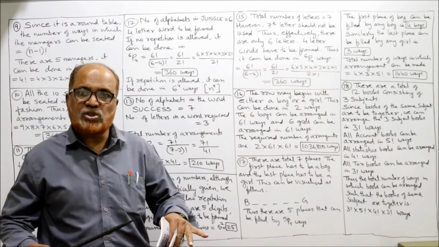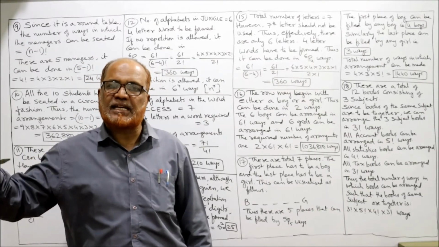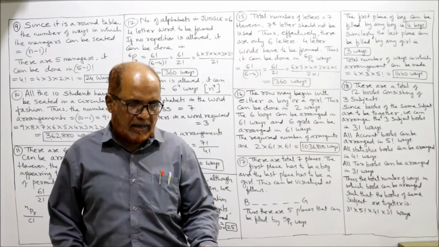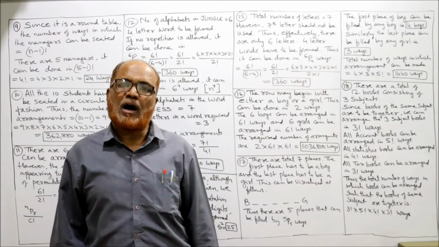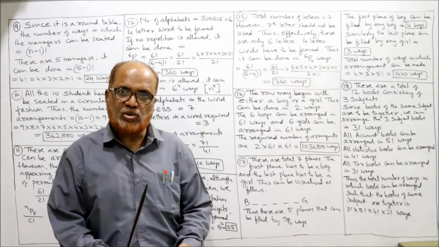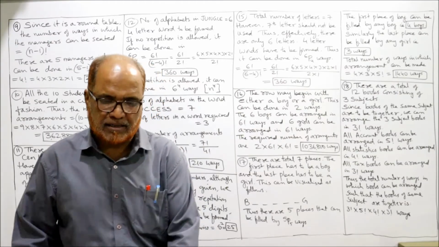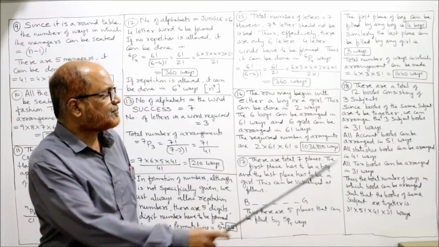सेम सब्जेक्ट के बुक्स एक जगह रहना, यानी पूरे अकाउंट्स के एक जगह रहना, स्टैटिस्टिक्स के एक जगह रहना, टैक्स के एक जगह। तो टोटल नंबर ऑफ बुक्स आर हाउ मेनी? 12. 5 plus 4 plus 3, 12 books are there. Out of 12 books, 5 books are accounts, 4 books are statistics and 3 books are tax. So how many ways can we arrange these 12 books?